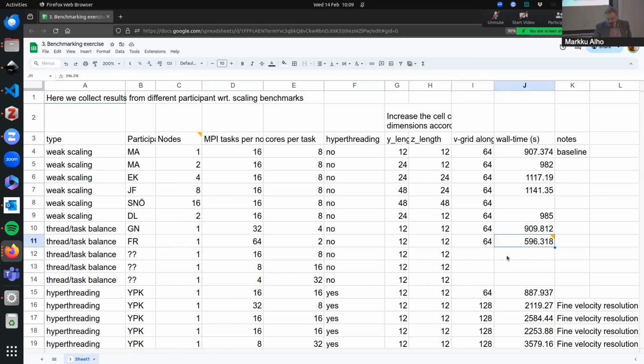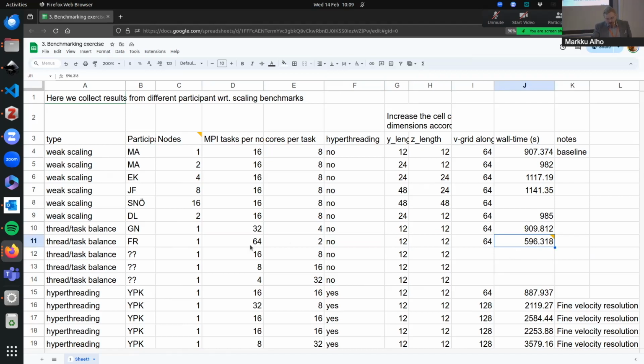But once you go to much larger runs, you might run into issues with the memory footprints, because these are now very small domains that are doing the computation and then trying to communicate with all their neighbors.